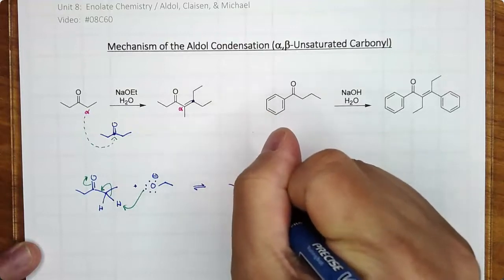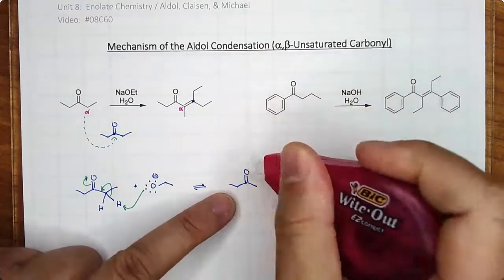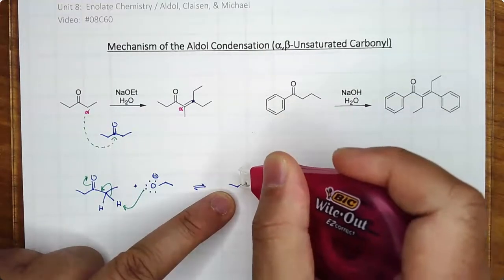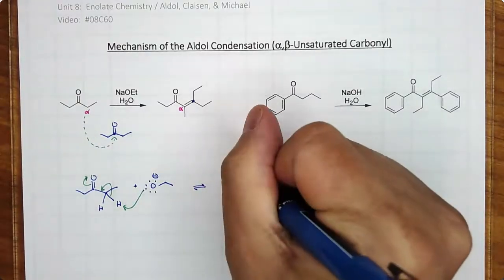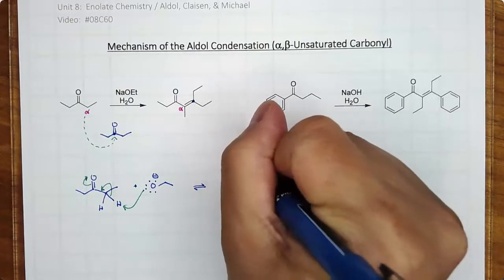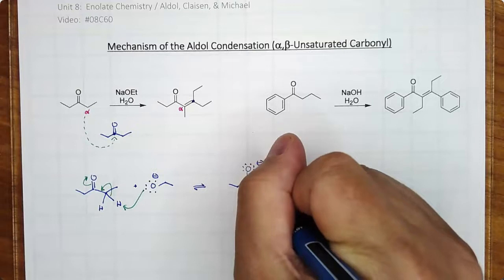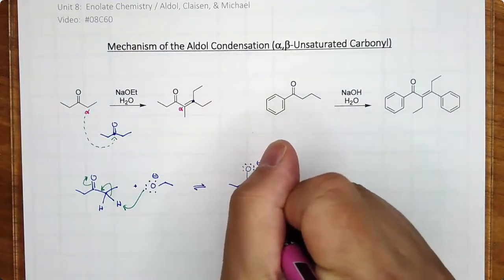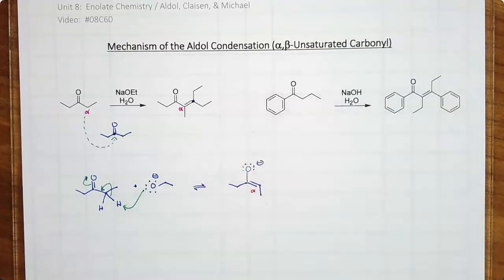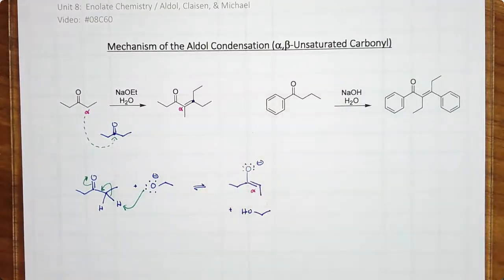I'll draw the attacker. Oh no, we don't even have an attacker yet. We have the enolate, and then the enolate attacks. Okay. The enolate, I like to use an O minus enolate form, and I'll draw it like this. Right now, it doesn't really matter since they're trans, you get a mixture. We did create ethanol. I'll draw that down here, but it's not used in the next step.